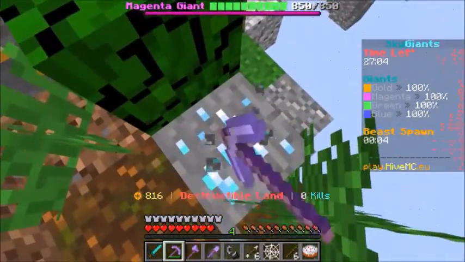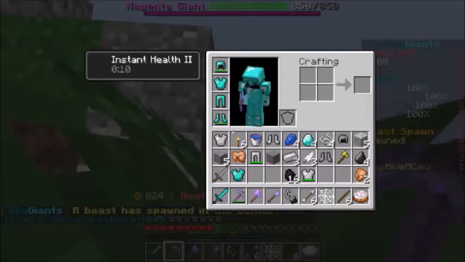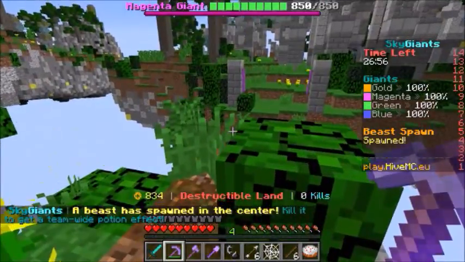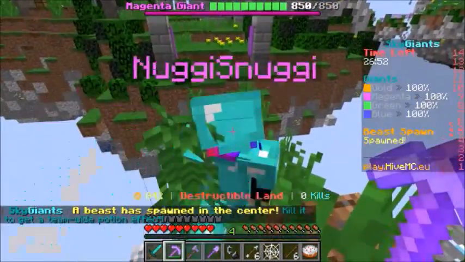Diamond sword falling into the void. Come on. What was that? It was a diamond chest plate. I don't need one of those. I already have a diamond chest plate. Okay, come on. A beast is spawned in the center. Kill it to get a team-wide effect.